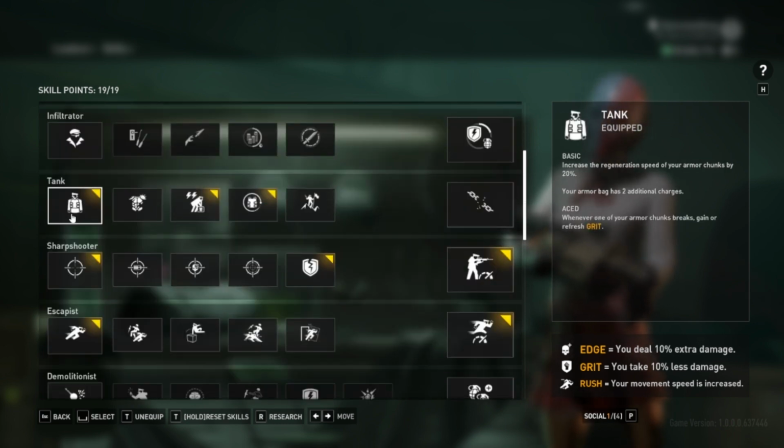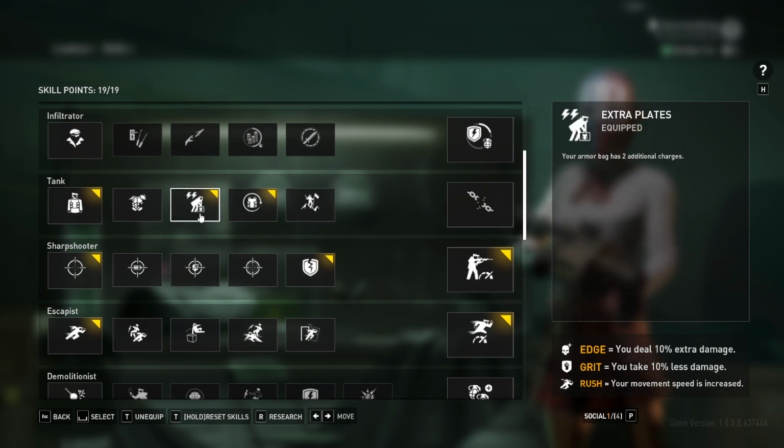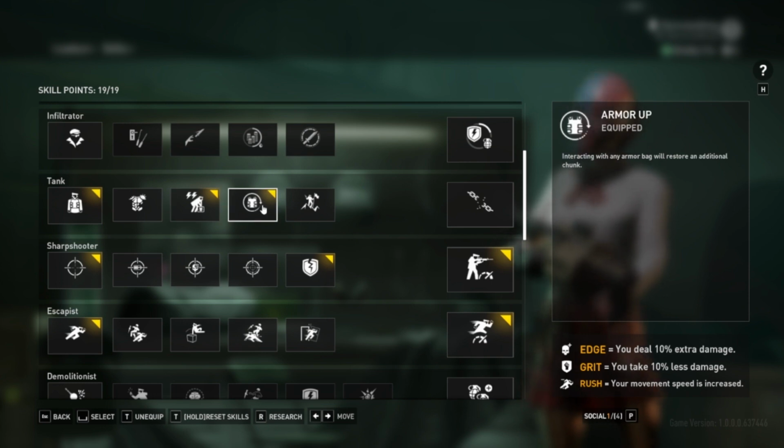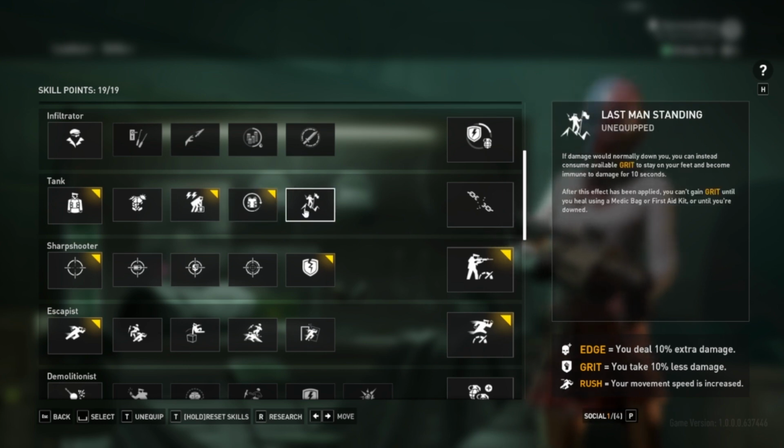Next, some of the more important skills in the build. We have tank, which gives me regeneration speed. Next, we have extra plates so that my armor bag can yield 6 armor plates. And then we have armor up. If you don't have this skill inside overkill, you're practically just trolling your teammates. Now, I will want to mention that in the most recent patch, they have referenced that armor up and the last man standing skill seem to be really powerful. They don't know if they're changing the skills or if they're going to be adding different things.